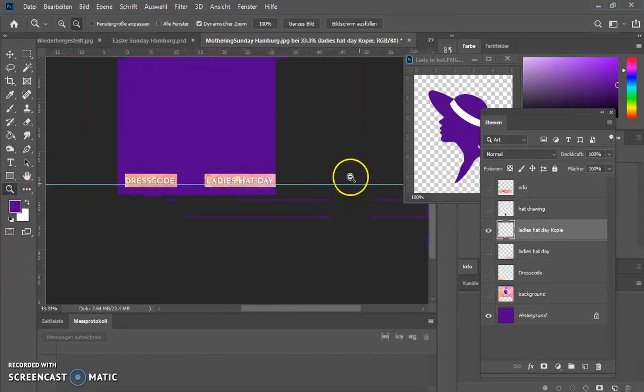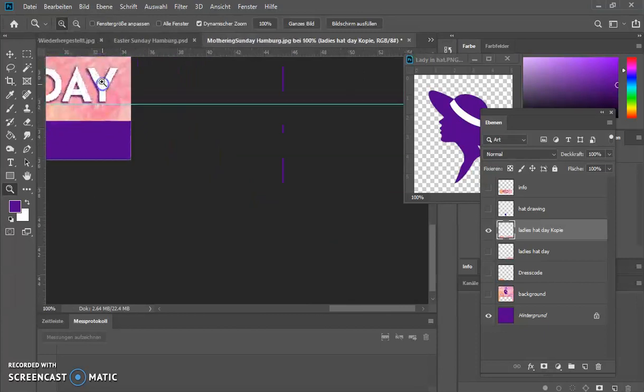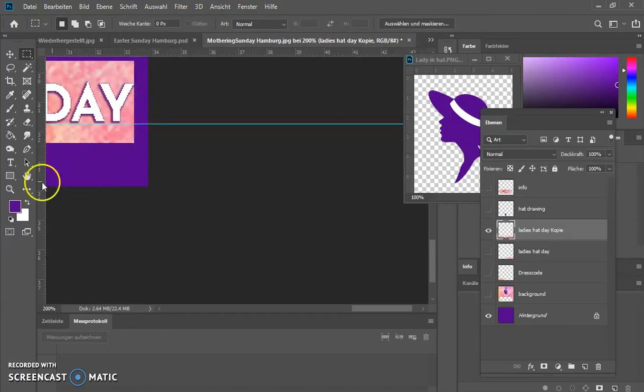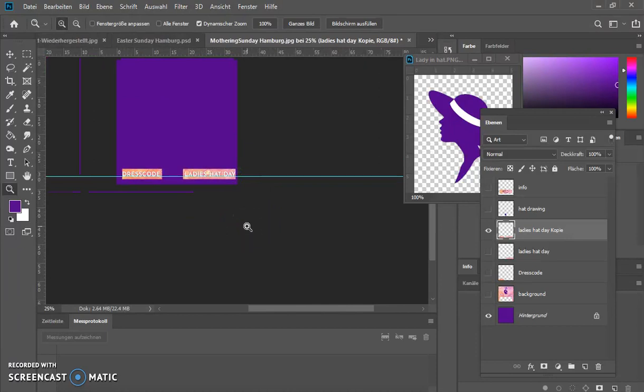So what I did was, I selected the rectangular selection tool, and then drew a box. I'll shift it with the arrow keys to the right, to the point where the text ends, and then I press delete or backspace, and it's gone. Now I have something I can work with.